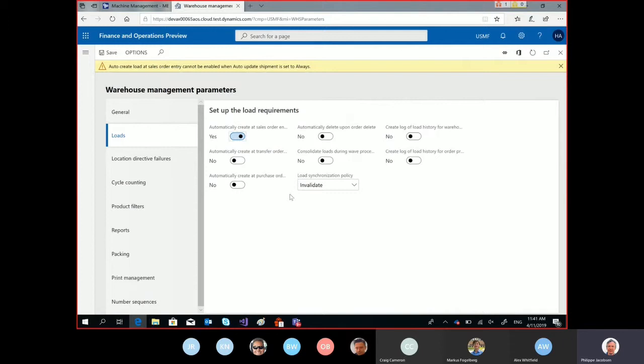So if we enable the flight on an environment, we go to a legal entity, and the parameter here, automatically create load at sales order entry, is set to true, and I then try to say that for the shipment auto update that should always happen, then we will get a message saying that you cannot do this because it is in conflict with the parameter here on automatic create load at sales order entry.